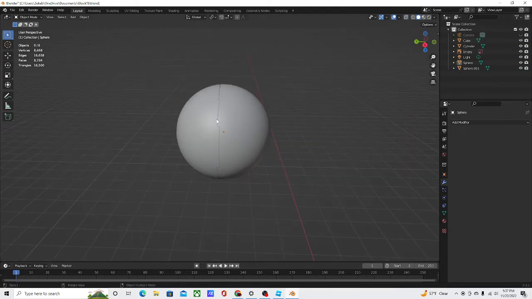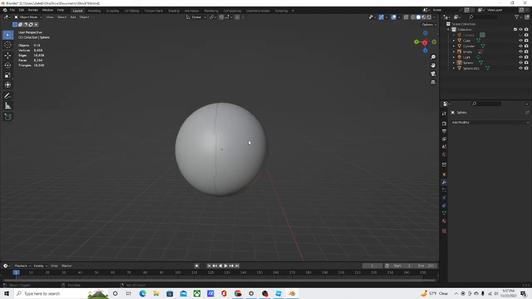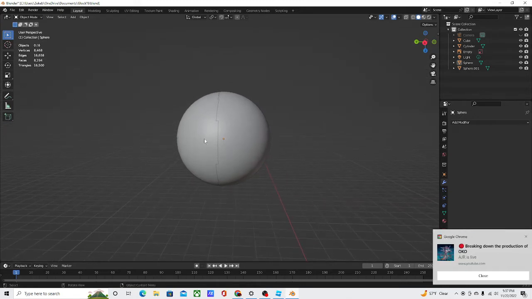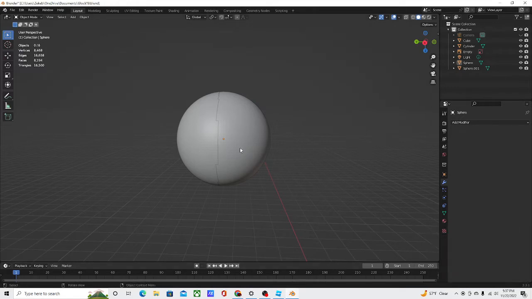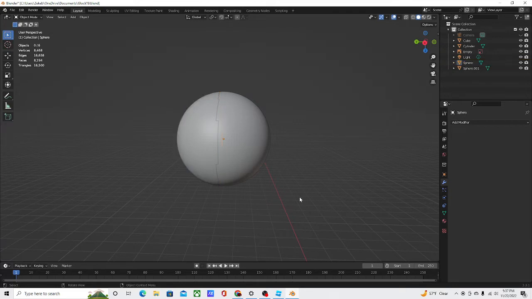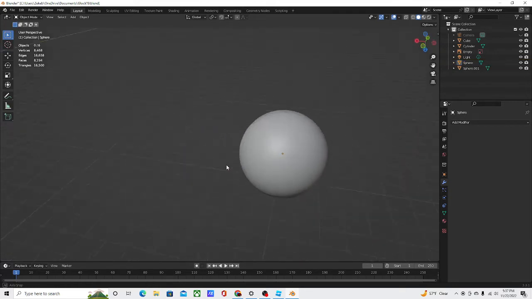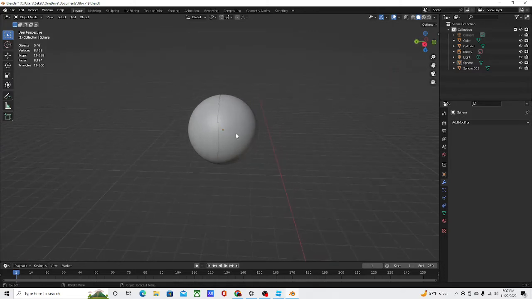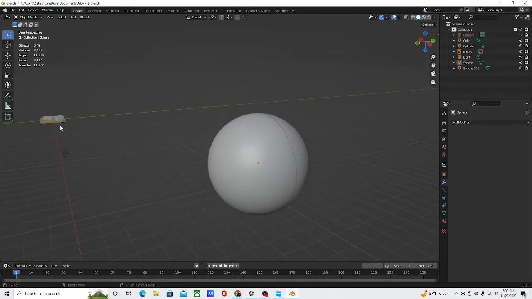Now, as a reminder, this shows all the triangles in your whole entire thing. If you want to see what an object specifically has, you click on it and go into edit mode. It shows you how much it is. So this is under 10,000 and this is under 10,000. So far we're good. I have a model I built over there and we don't want that to be exported.